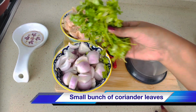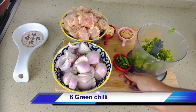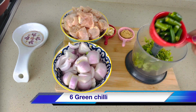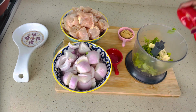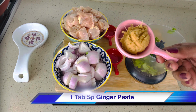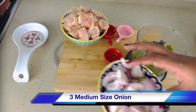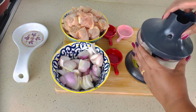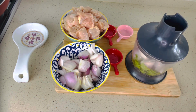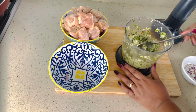You need a small bunch of coriander leaves and 6 green chilies, but adjust the spice accordingly, and 1 tablespoon of crushed garlic, or you can use garlic paste, and 1 tablespoon of ginger paste. Instead of ginger paste you can use crushed ginger, and 3 medium sized onions roughly chopped, and 1 kg of boneless chicken. If your food processor is big, then add all together and blend it into a paste.